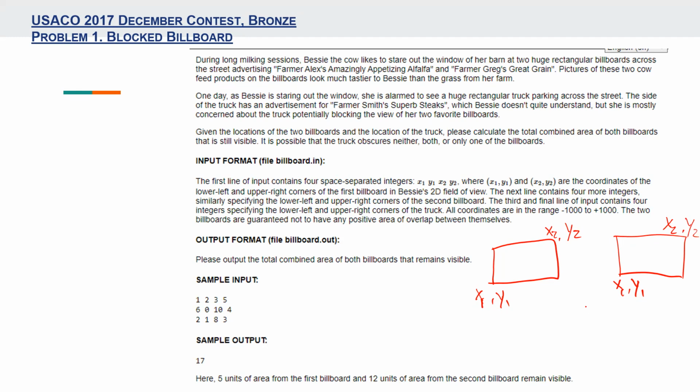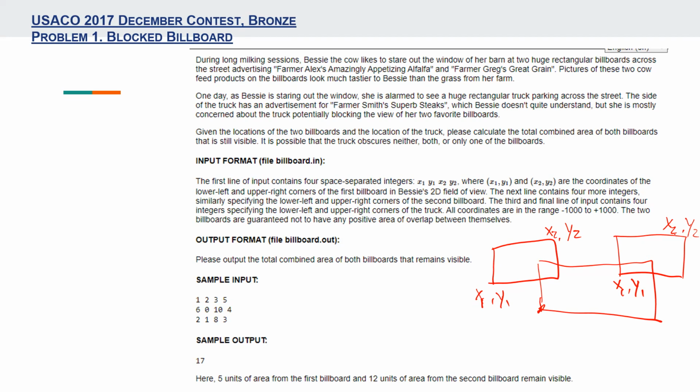She is looking at these two billboards. Then one day a truck is parked in front of the window, blocking some of Betsy's view of the billboards. The truck also gives you the coordinates of its two corners. With these three rectangles' coordinates, you are asked how much area of the two billboards Betsy can still see.